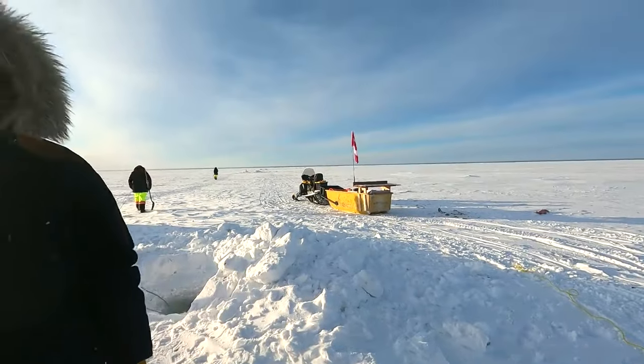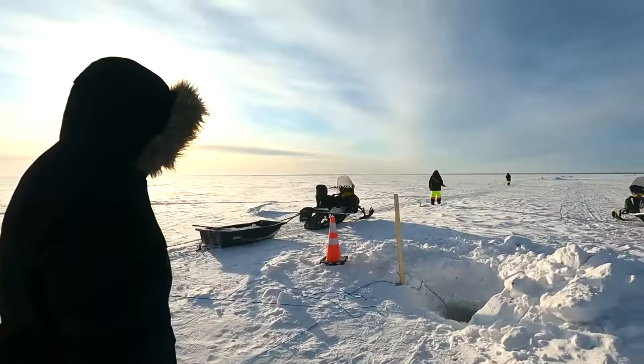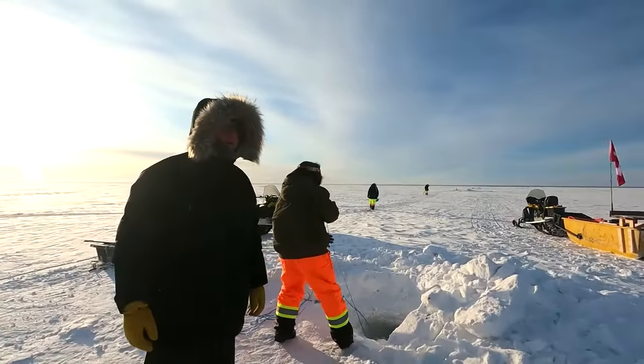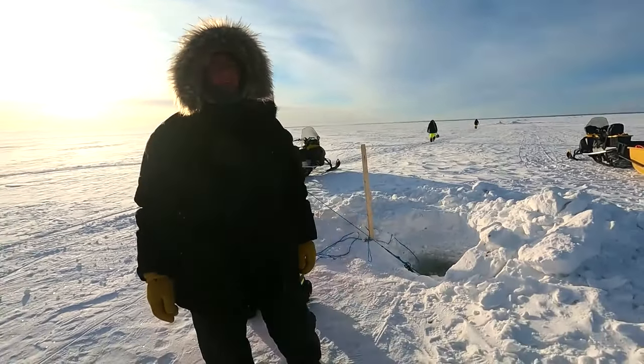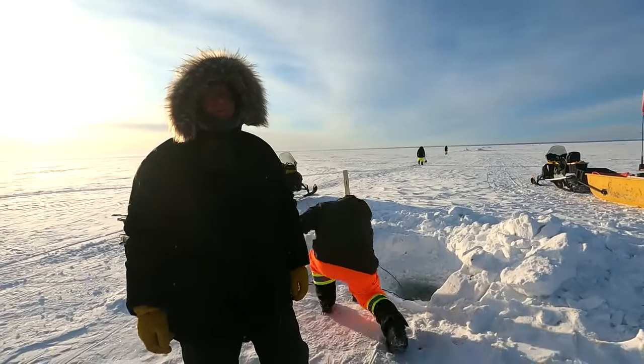So we came on the lake. It was a cold ride. It was minus 25 Celsius. How far do we need to drive? About, I think 12 and a half, 13 kilometers, I think. From the shore on the lake, 13 kilometers.